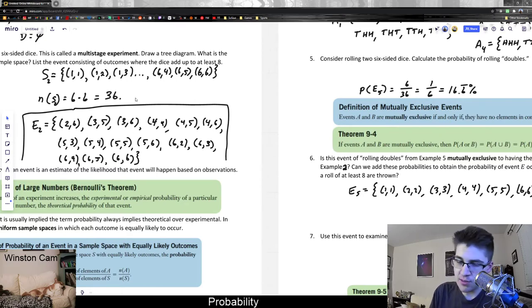But here, these are not mutually exclusive because we can see from E5, E5 consists of 4, 4, but those also add up to eight. So there's a duplicated entry. I'll go ahead and underline this in red in our E2. So right off the bat they are not mutually exclusive.